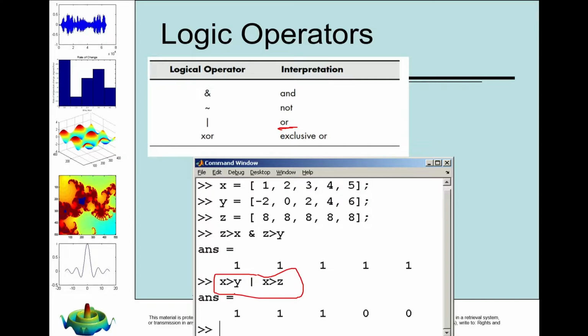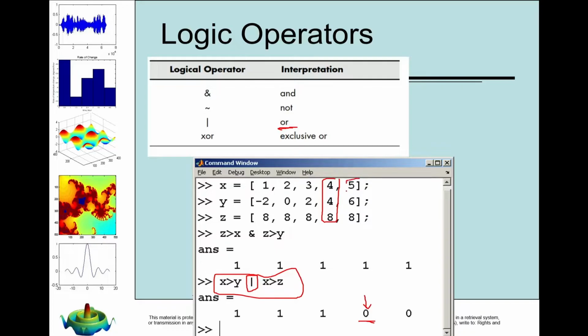Okay, it will check either one. So x greater than y, yes, not greater than z. But it is OR, so we pick either one, greater than y or greater than z. How about this false result? Is x here greater than 4? No. Is x here greater than 8? No. So for the fourth element, the results for these two comparisons are both false. That's why the result returns as 0.